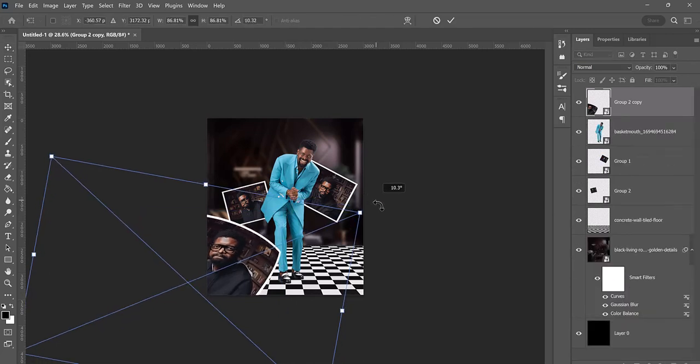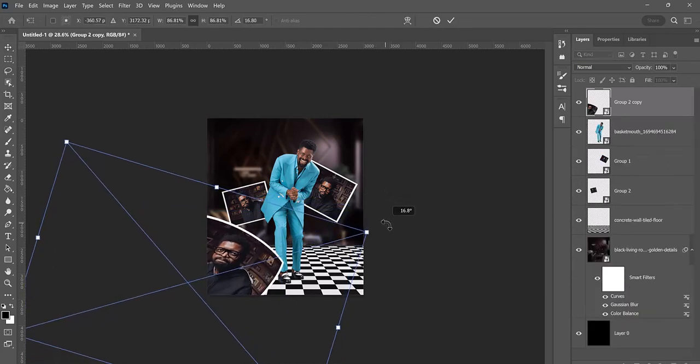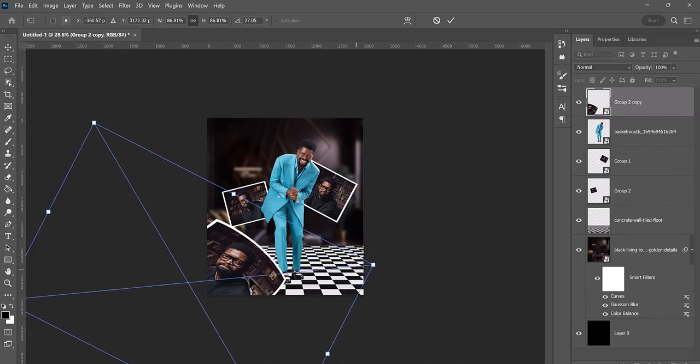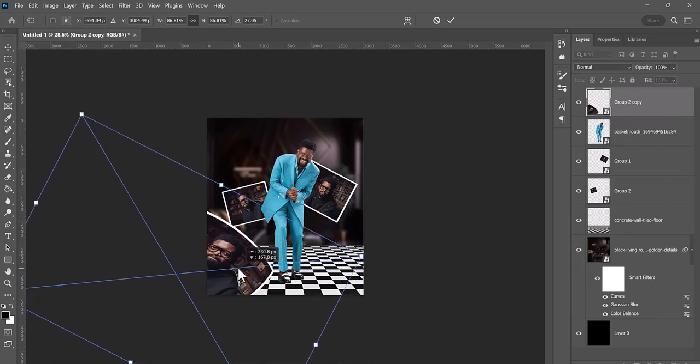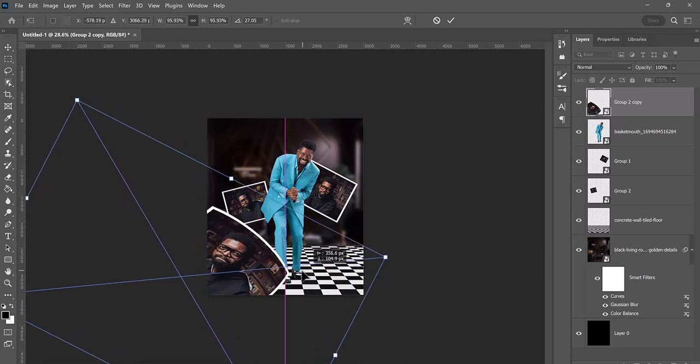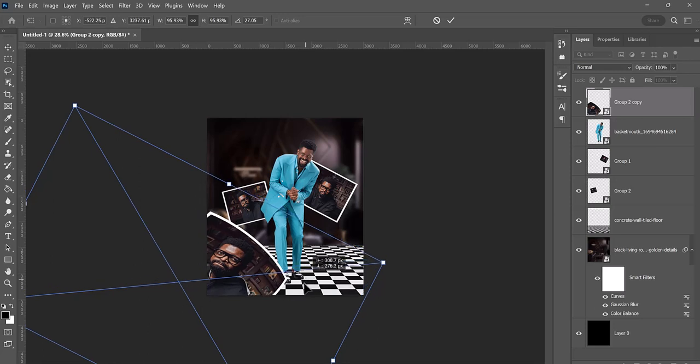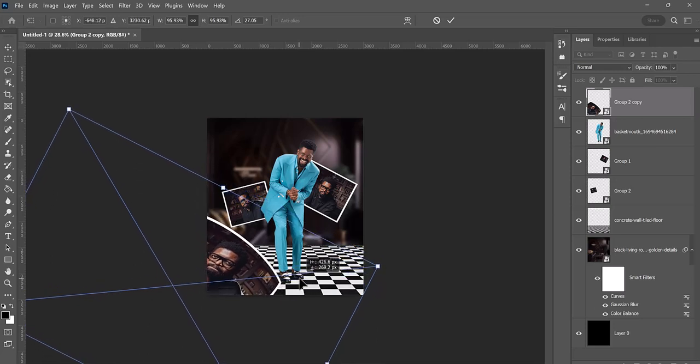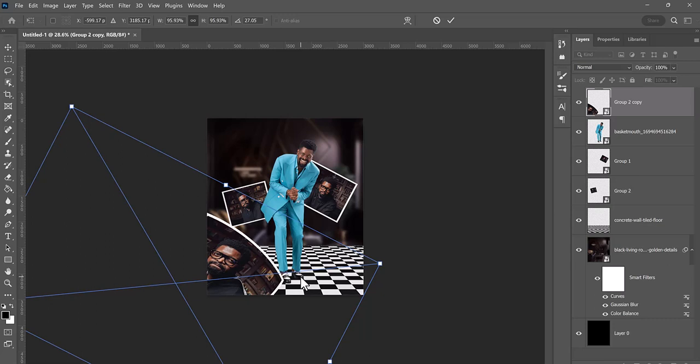So actually rotating this like this. Yep. Let me just scale it up a little bit. I want it big. Yeah. This is good.